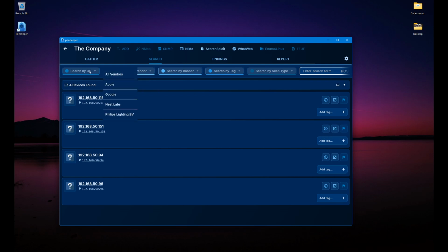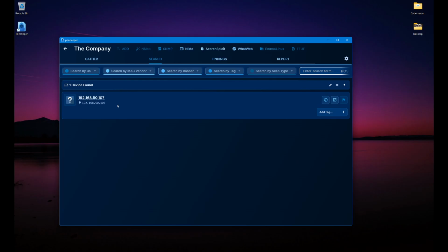Some of the other ones, I can filter by the vendor based off of the MAC addresses, so I can find out who physically is the vendor who made those devices. So here's that Apple laptop, for instance. I can pull that up.